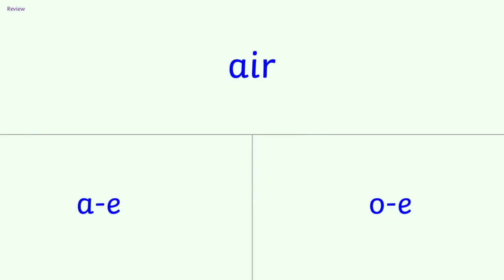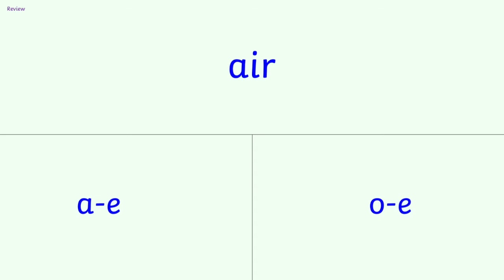Let's start our phonics off then, as we normally do, with a short activity to review some of the things we've already learned. So just like before, you've got 3 things on the screen, and I would like you to have a go at thinking of the words that use these spellings that you know.